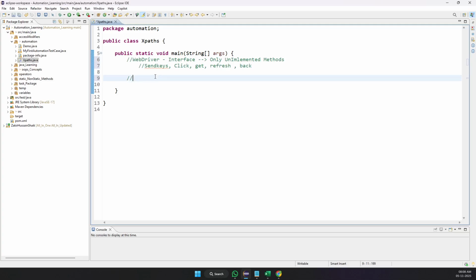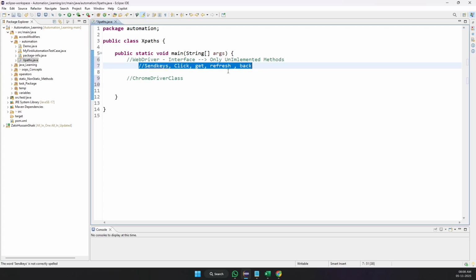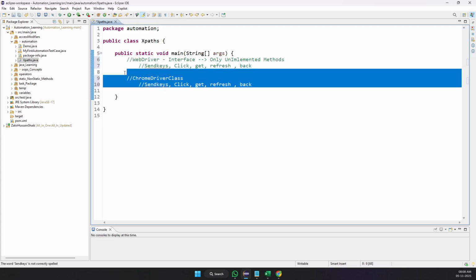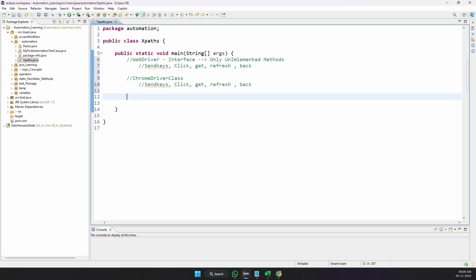Now, if you want to work in Chrome, you can make use of the Chrome driver class, because it has all the code that is needed to perform this. If you are using the Chrome driver class, it will work in Chrome. And if you are using Firefox, you need to create an object for Firefox, and that code will run in Firefox because you have implemented that in the Firefox class. That's a very important thing. If I'm repeating it multiple times, just try to understand the importance of that.